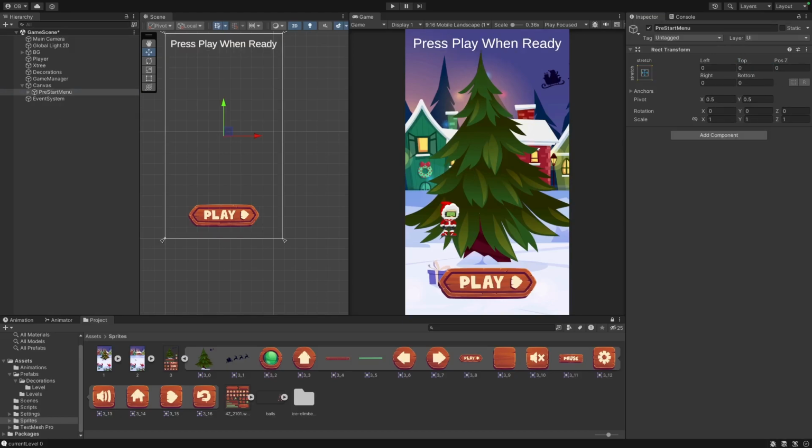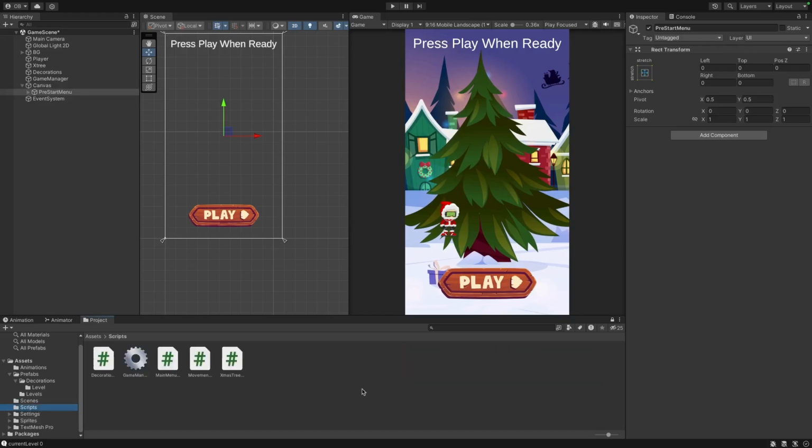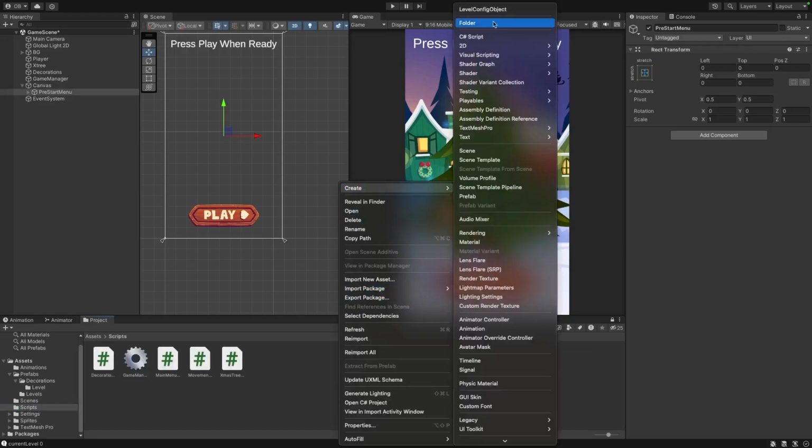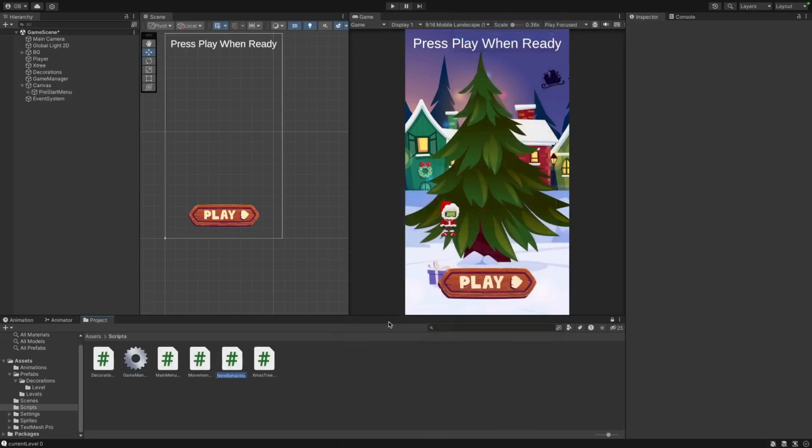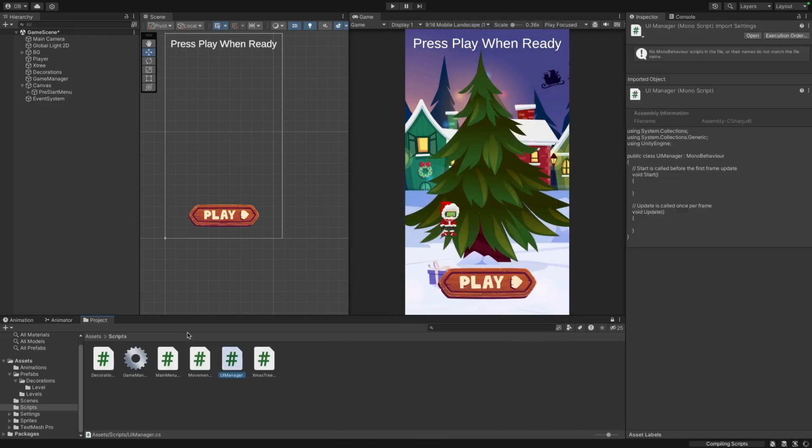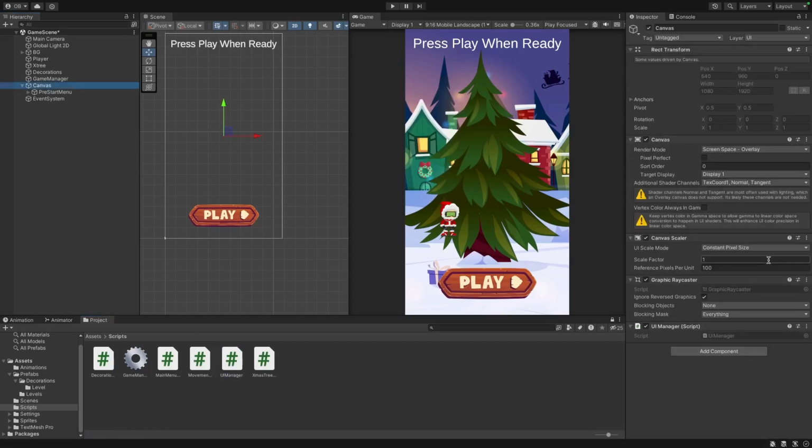So we want to show this menu together with decoration before the level starts. And when we press play, we actually start the level and we can control the player afterwards. So how should we do it? Since we will have other menus here as well, we need to add one more script, which is UI controller. Let's create a C# script, UI manager or UI controller, doesn't matter. And let's attach the script to our canvas.